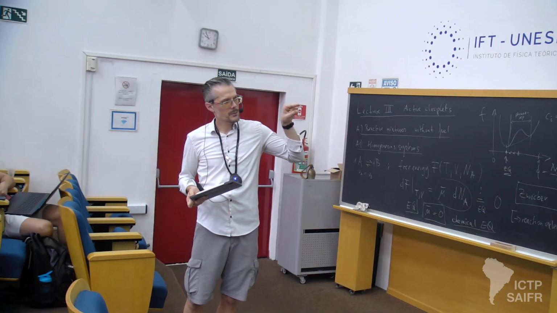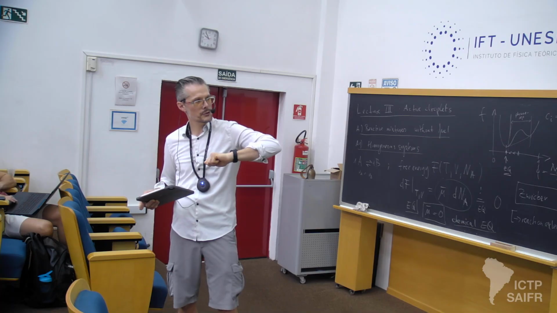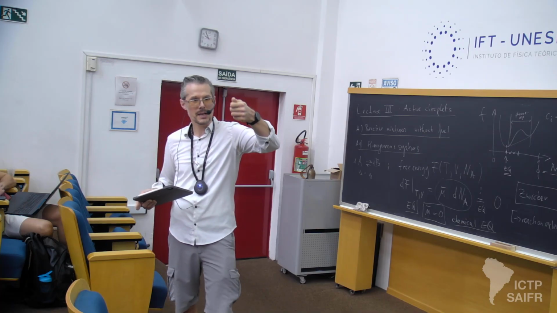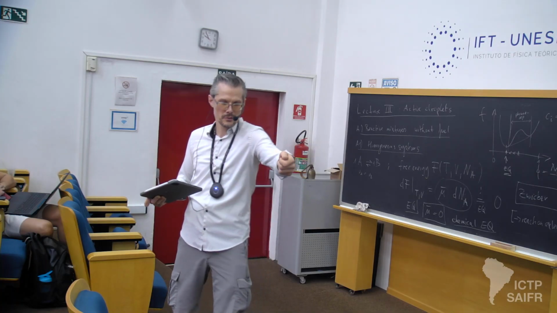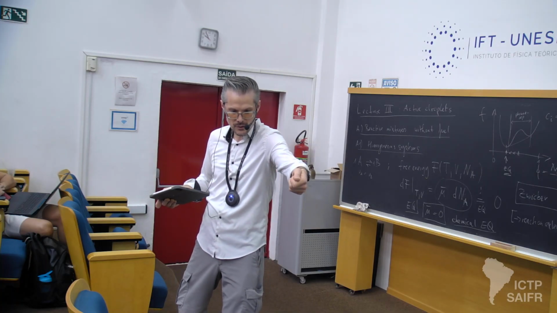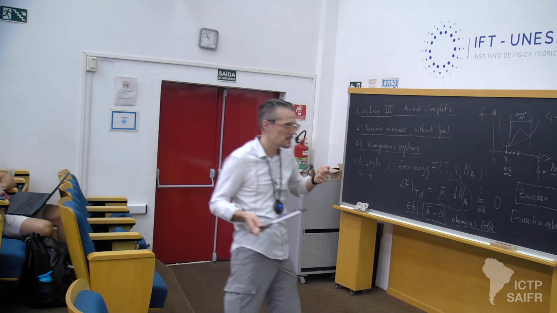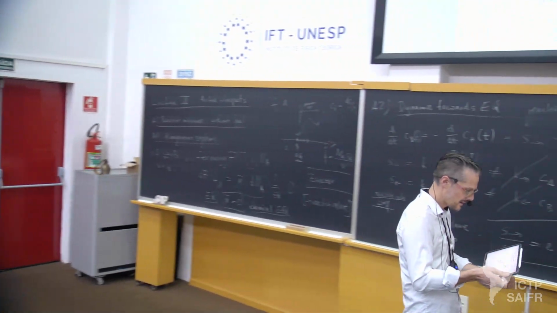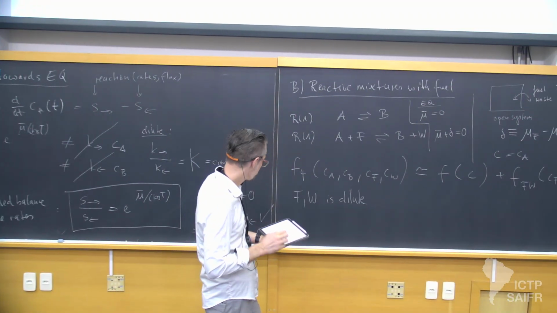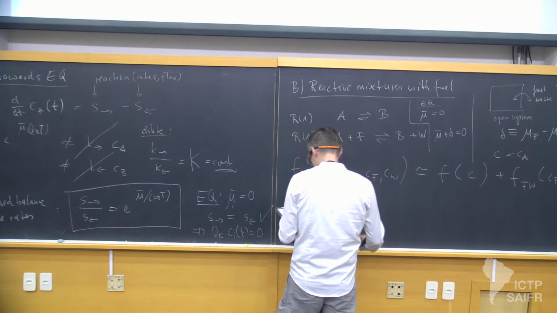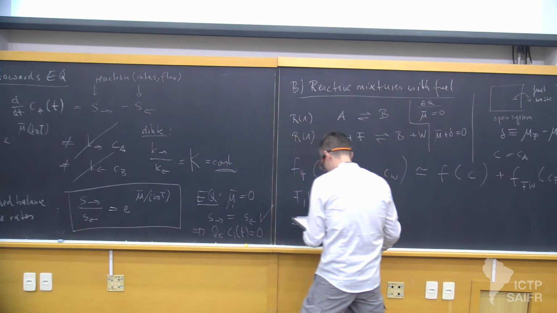But you can still create experimental conditions to make this true, because you just add not too much fuel and make sure that the chemical reaction inside is fast enough to keep the fuel levels inside low. And also when it produces waste, that you remove the waste fast enough that the waste levels are low. So you can actually experimentally also realize these conditions. So it's not an academic limit, but of course in the lecture it allows me to illustrate the concepts more easily. Good. This means we can reduce the problem to a simple transport equation.